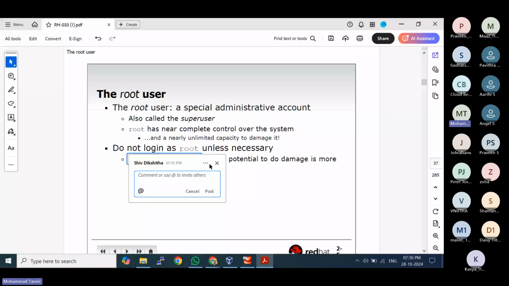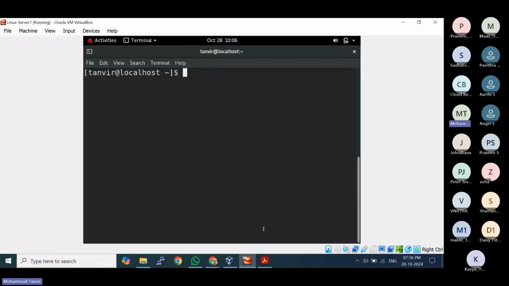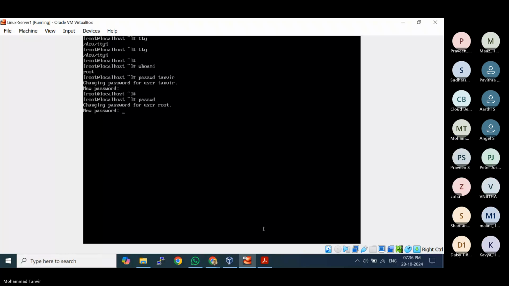So root can change the password, root can create a user, root can reset the password. Suppose I forget the password, then where will I have to go? I have to go to the root. I will ask root and root can change the password. For example, here I think I have logged in with the root. If you want to check who am I, you will see you're root. If root wants to change the password for Tanveer, passwd Tanveer. You see, new password. Direct. It will not ask any old password. But if root is going to use passwd alone, it is changing the password for itself. So I hope your question is answered now. Yeah, then I got it.